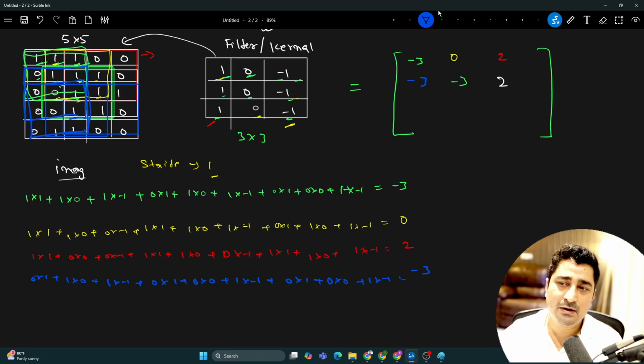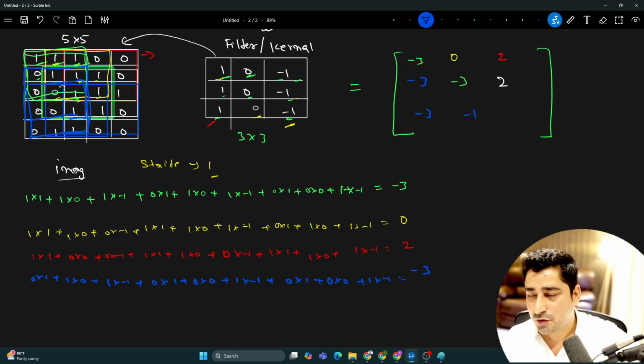In this way, I will end up covering the entire image and form this entire matrix: minus 3, minus 1, and 2. Maybe you can check the calculation in case I have made a mistake, but this is how the calculation is going to happen.